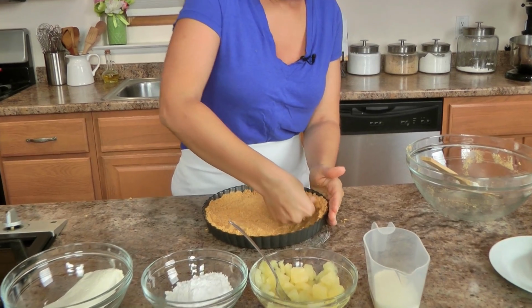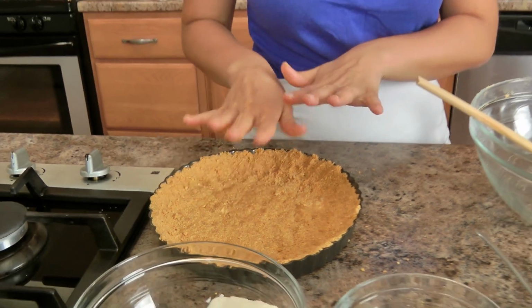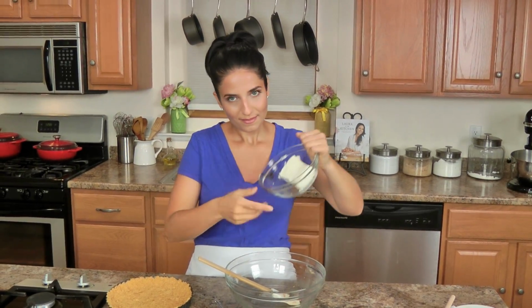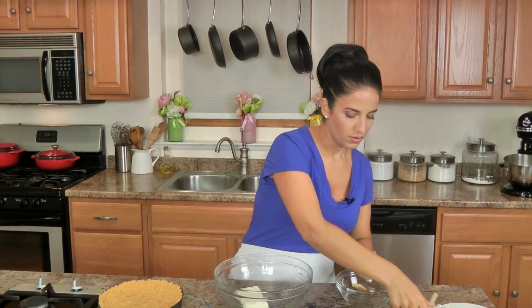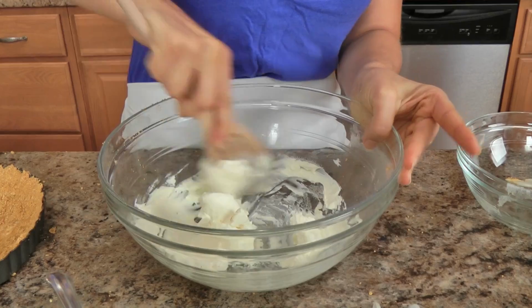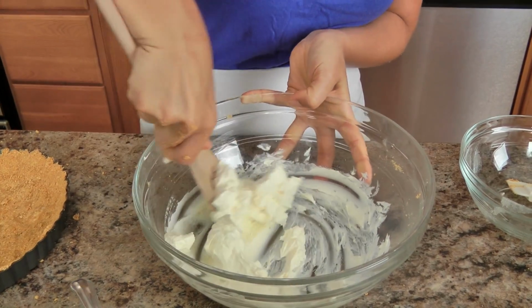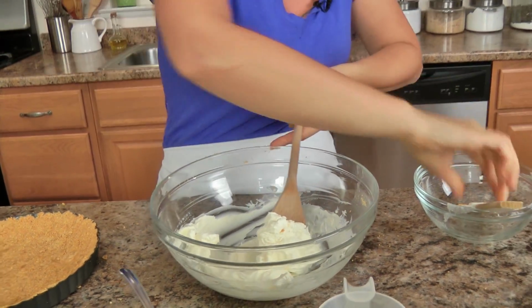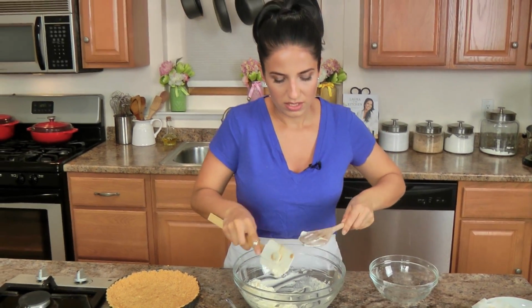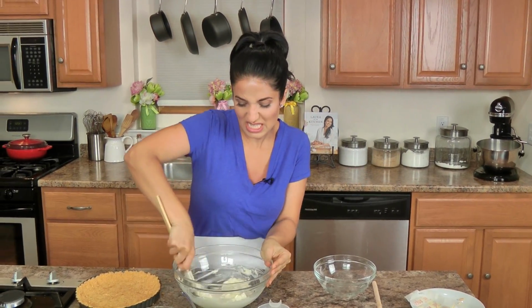And then I just like to use my hands to really press it in. All right, that looks good. Don't panic if it's not perfect because remember, it's gonna set for a while, so you're good to go. All right, in the same bowl, add your cream cheese. You can use a wooden spoon or a spatula just to break it up a little bit and soften it before we add everything else. And you can do this in a standing mixer if you want to. Just make sure you fit it with a paddle attachment, but you're just loosening it up. I like to start with a wooden spoon and then I switch to my spatula. I have absolutely no reason for that. I just do. Sometimes it's easier.